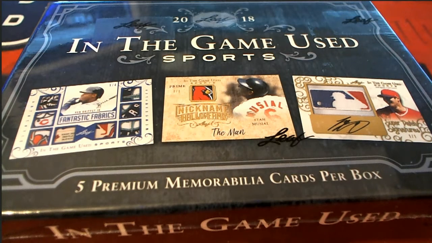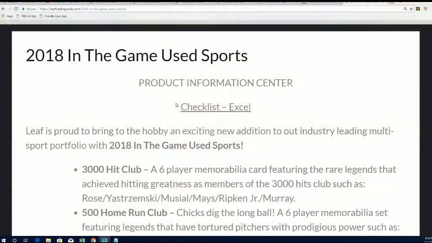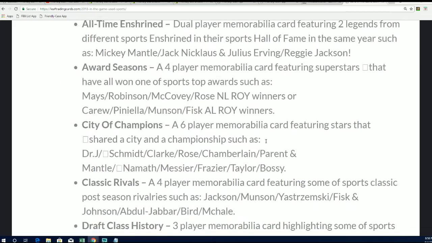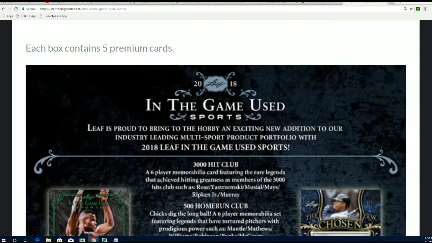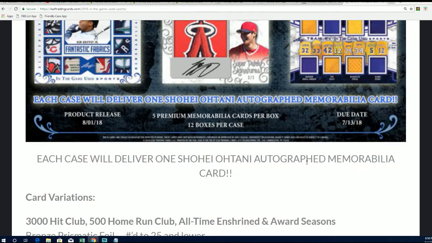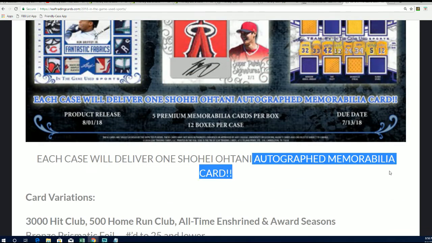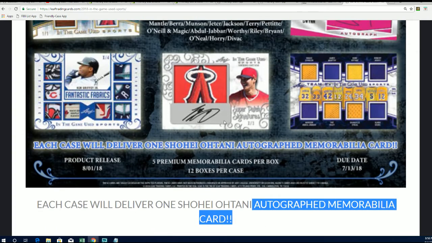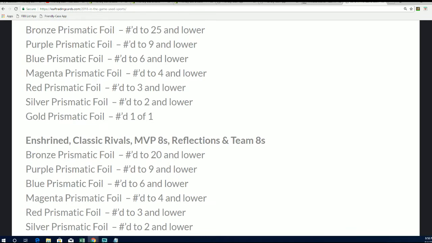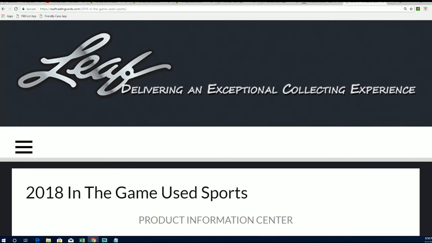Sweet. Here's all about In the Game. I guess I need to be the one to take a closer look at this thing instead of linking it up for everybody. Maybe I need to really look at every detail, but it's all right here for you. You can find out all about this product. There's even a checklist there. Yeah, there it says autographed memorabilia card, each case. You can see the checklist on the link as well for In the Game at the bottom.